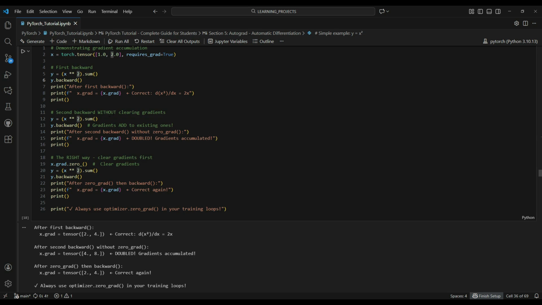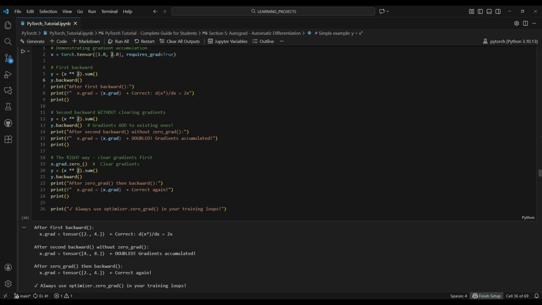Then we're going to do a second backward without clearing any gradients of x. And now let's watch what happens. The gradient doubled. They went from 2 and 4 to 4, 8. That's because PyTorch adds the new gradients to the old ones. It accumulates them.